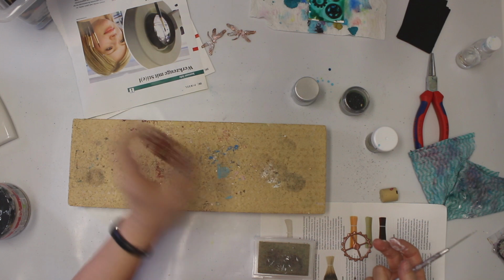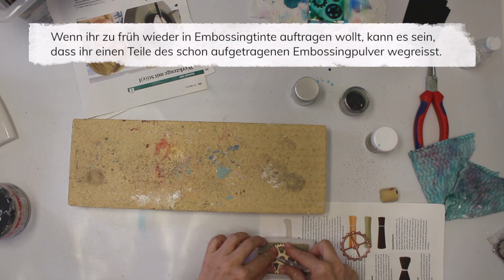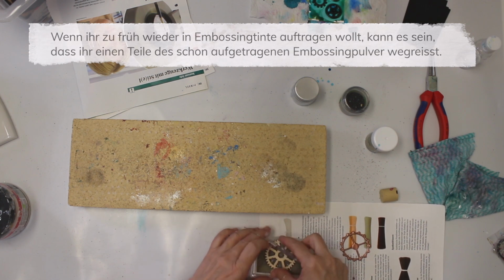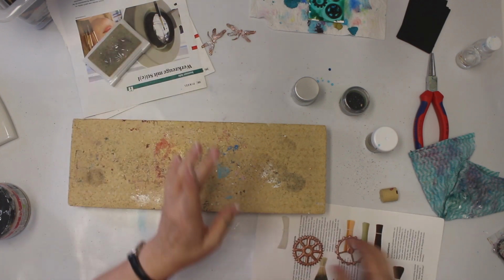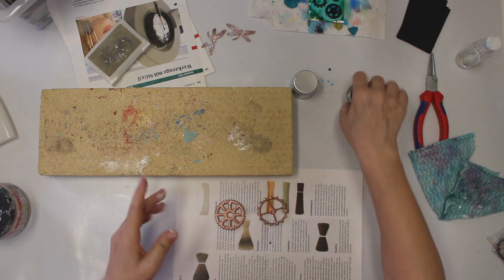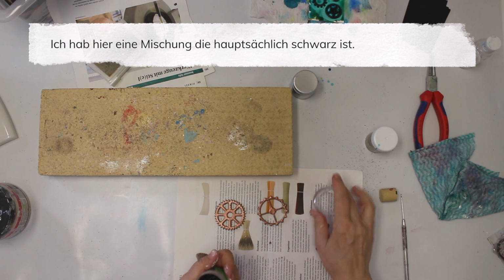That's the form. No, that's free. If you put it back on the embossing pad while it is still very warm, you risk tearing off the embossed stuff, so don't do that.